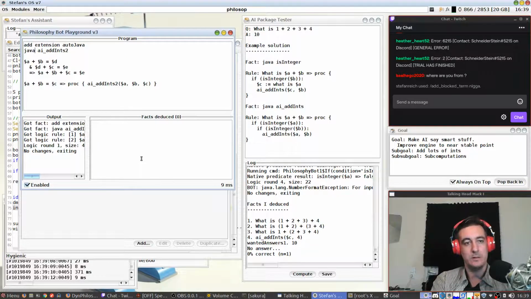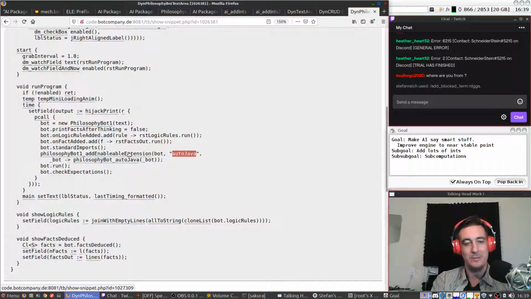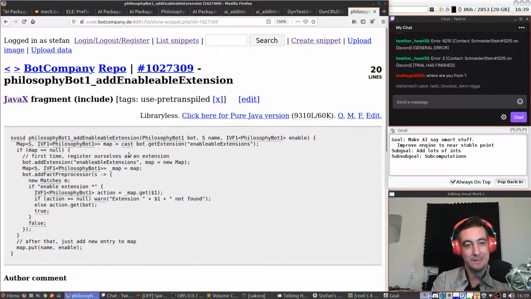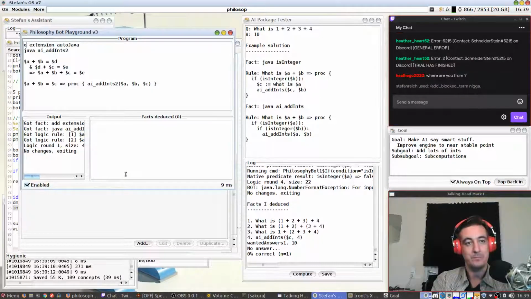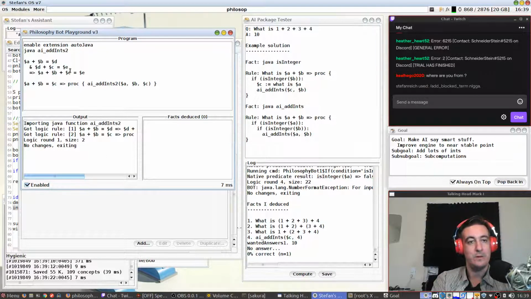Add extension. I can't remember what syntax. Enable extension. We have the function in there. That's good.